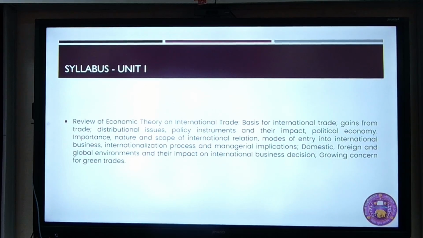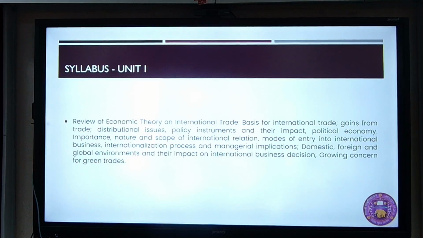We have looked at what international business is. It includes trade, investments and everything. We have also considered the different factors that influence international business. What are those? Economic factors, political factors, technological, legal, and cultural, socio-cultural factors. So different factors influence international business that we've looked at. And last time we were discussing distributional issues as well.